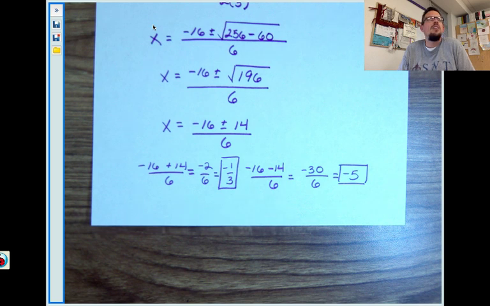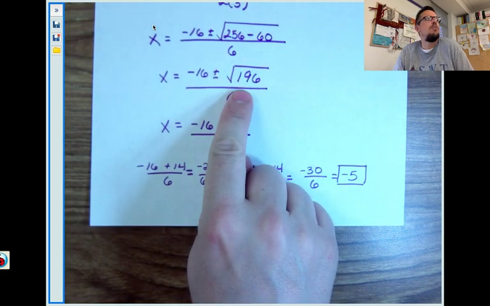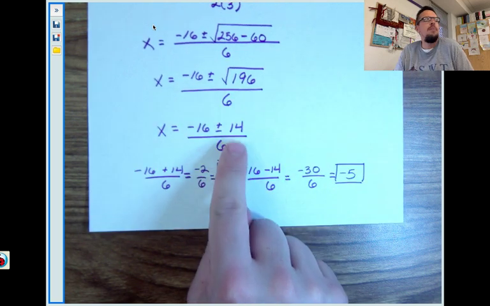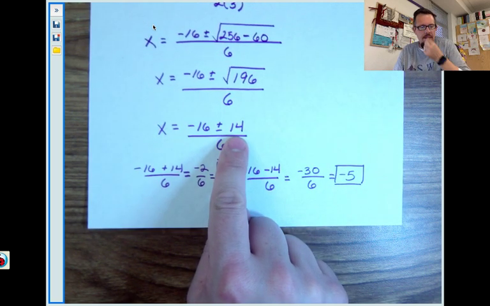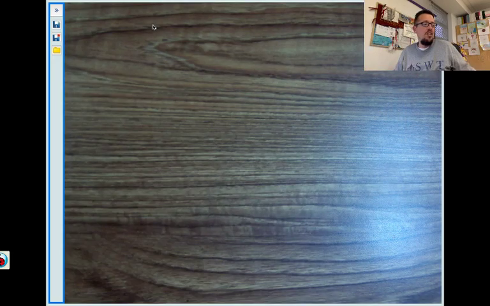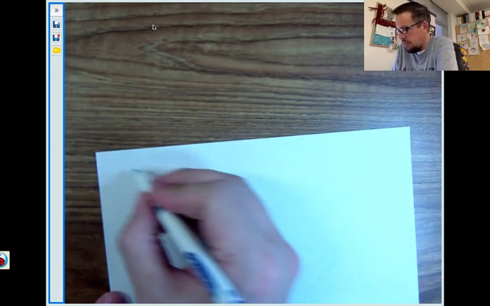Getting it equal to 0 is usually not that bad. You just add or subtract whatever's on the right side till it equals 0. The 2 answer part can be tricky, and so can the square root. This time, the square root happened to come out to be a perfect number. What if it doesn't? In fact, usually, the square root is not a perfect square. That happens most of the time.